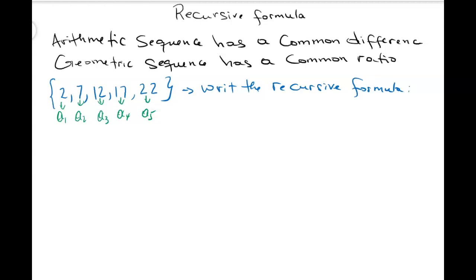So now let's see what is the difference between two consecutive terms. What is the difference between term 1 and term 2? What is the difference between the second term and the third term? And what is the difference between the third term and the fourth term? What is the difference between the fourth term and the fifth term?